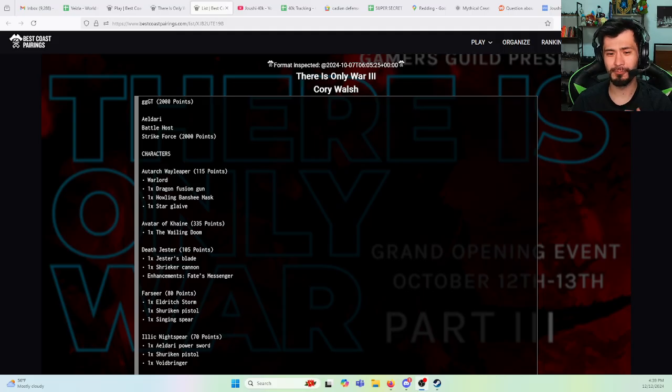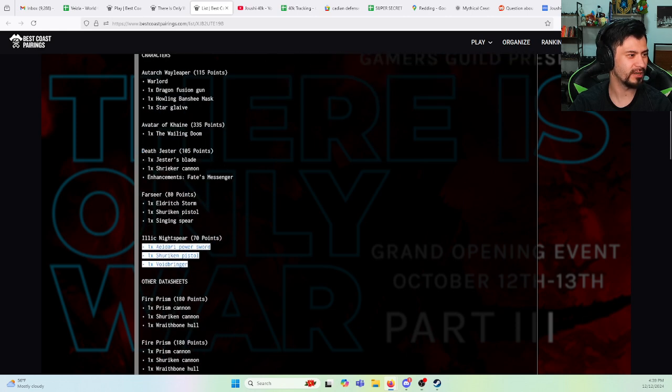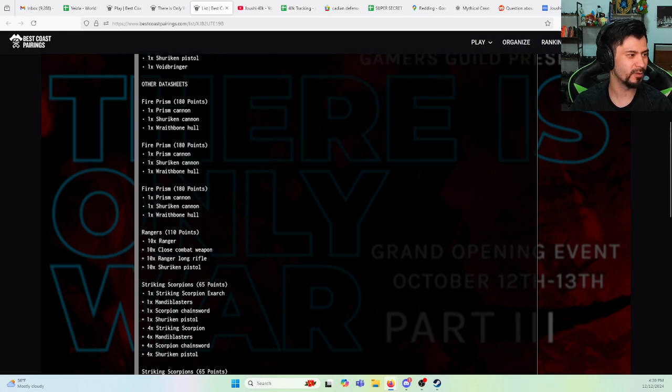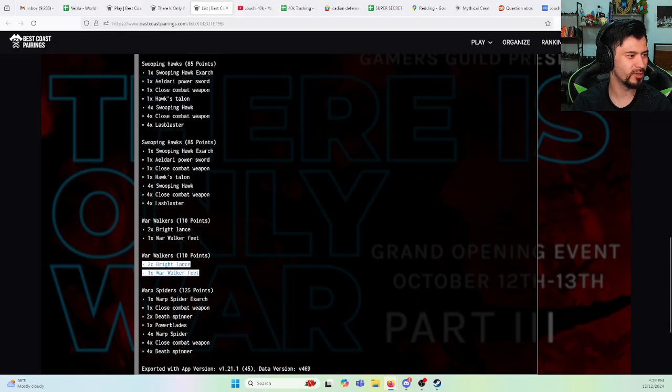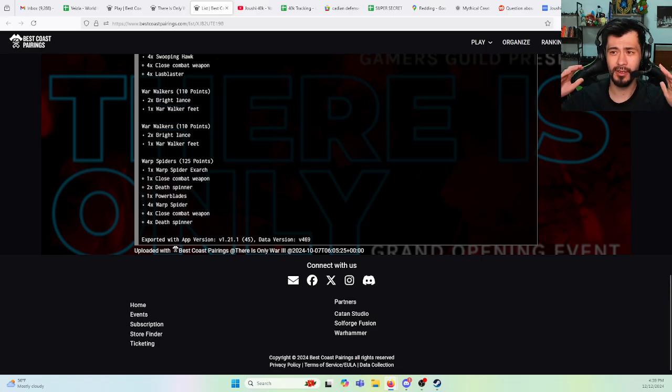However, the point that I want to make in this video is there are other major things that you can do that can change how your list functions. So this is a list that I brought up from a GT, There's Only War. This was my round 6 opponent named Corey, and he was running, at the time, a bit of an unusual Eldar list. I had an Avatar, Death Jester, Farseer, Illic, triple Fire Prism, 1 unit of 10 Rangers, Striking Scorpions, double Swooping Hawks, 2 Warwalkers, and 1 unit of Warp Spiders.